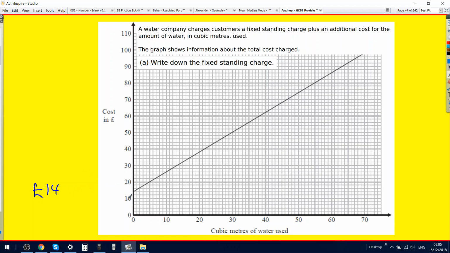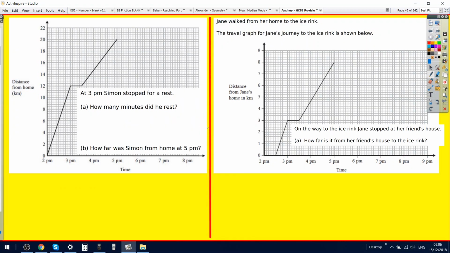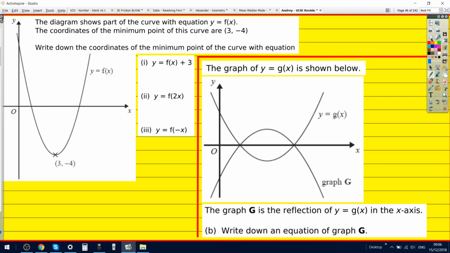So a standing charge, fixed charge, there's a number of ways you can say it, and it's often electricity and stuff like that. Not just water, gas as well. It's basically where it starts from. So if they use zero, you go to zero, go up, hit the line, go across. That one's gonna be fine. Okay. These tricky ones. Okay, how about this one on the left?